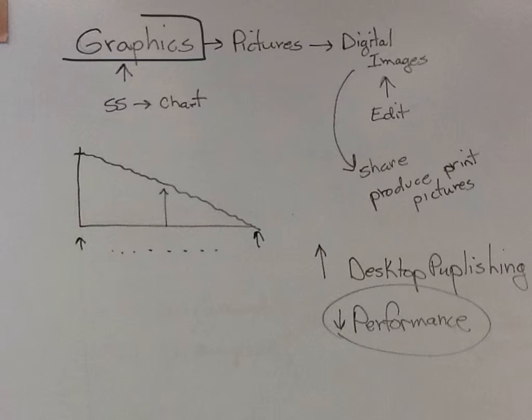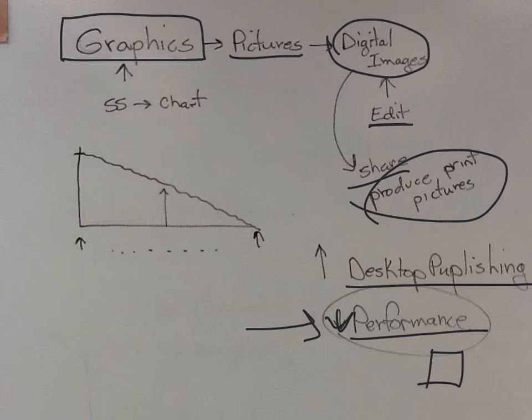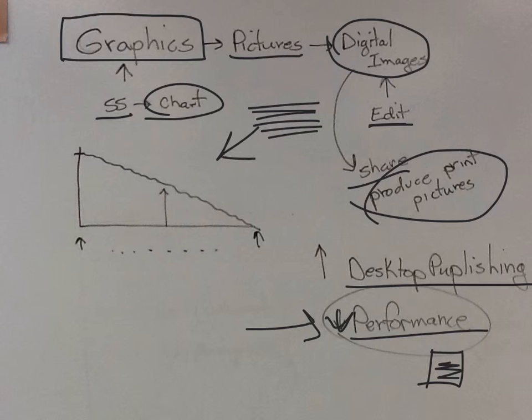Talked a little more about graphics the other day. Pictures, digital images. We can edit them, we can share them, produce prints, and I also talked a little bit about desktop publishing. When you deal a lot with graphics, you have to be concerned about the performance of your computer. Big pictures would use up lots of memory, which can affect your performance. Now in spreadsheets, we're able to make charts. We can take numbers and make them more visible by making a chart.